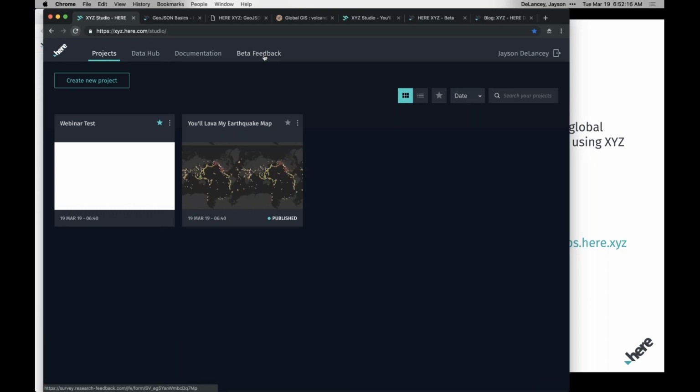In terms of 3D data, certainly we're talking about X, Y, and Z, so latitude, longitude, as well as altitude if your data supports it. Within XYZ Studio, you're not going to have a 3D view. You're going to have to use a different renderer. We actually did a webinar a few weeks ago on mapping live flights and air traffic control, which will answer the other question as well, which is dynamic and 3D data.